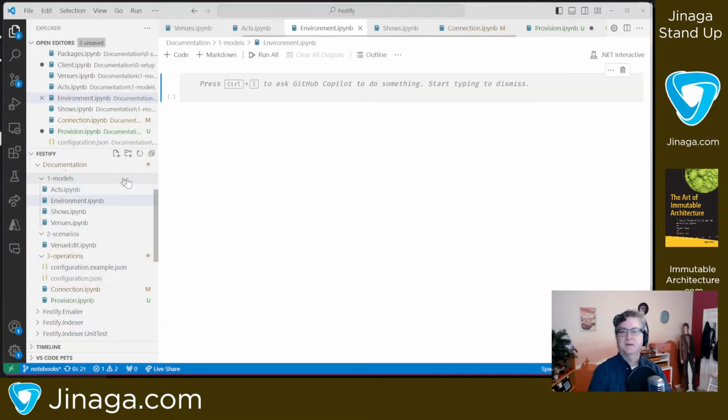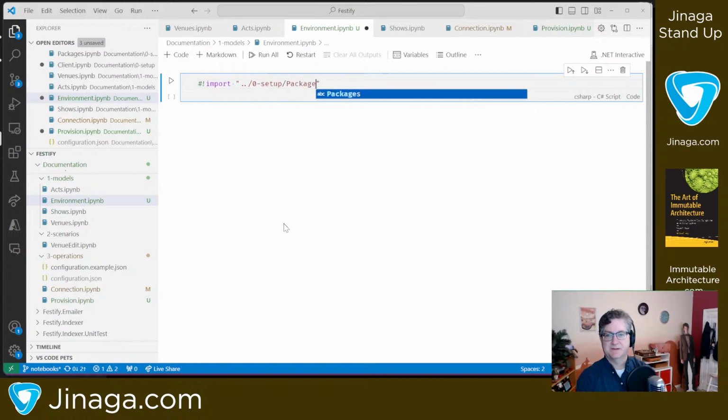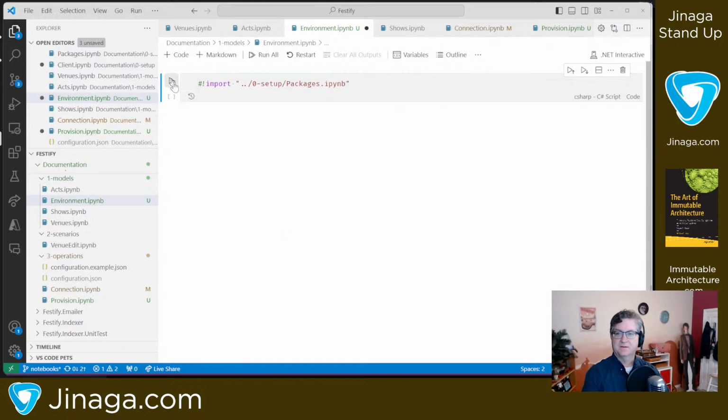IPYNB. Okay, so being a model notebook, this has to import the packages. It's not going to use any other models, so we need to import packages directly. So we go back to 0 setup, and packages dot IPYNB. So there's our packages.